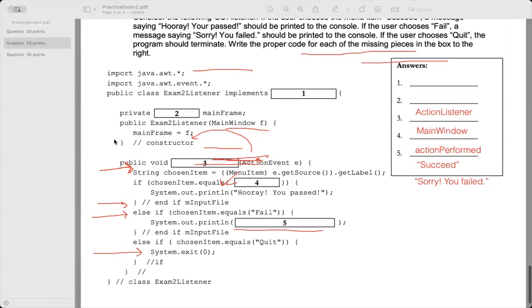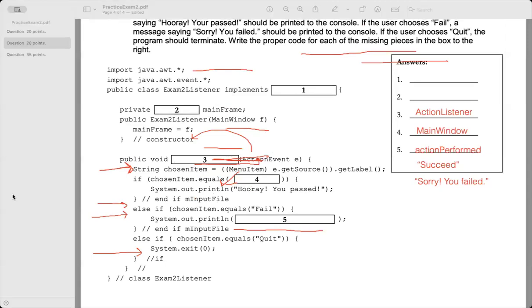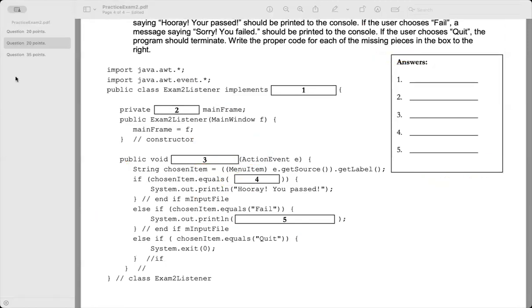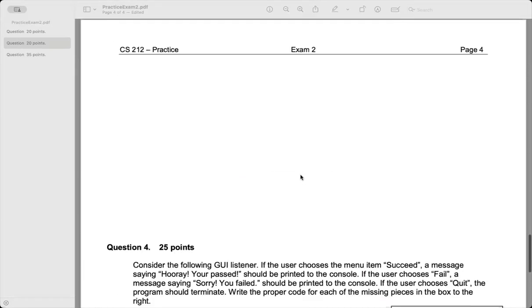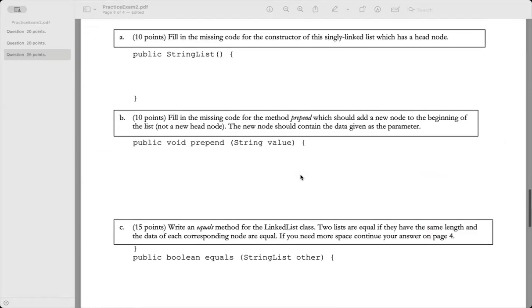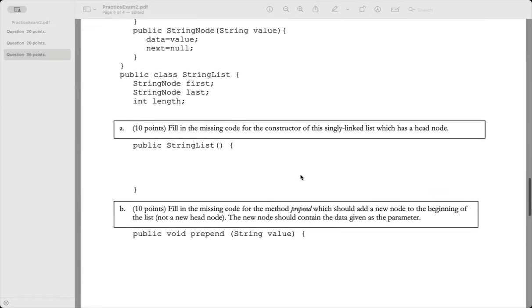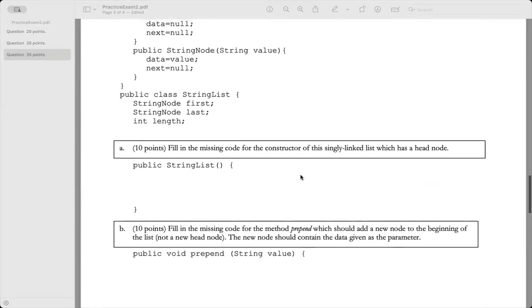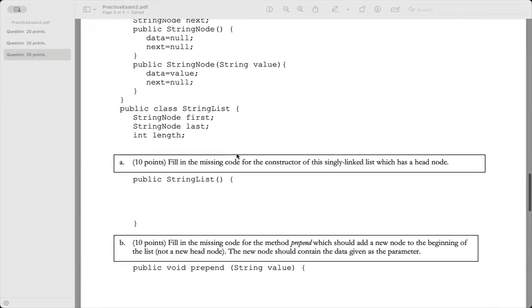Any other practice questions that people want to go over? If not, I might go over the append method because I don't think I ever really went over that one.